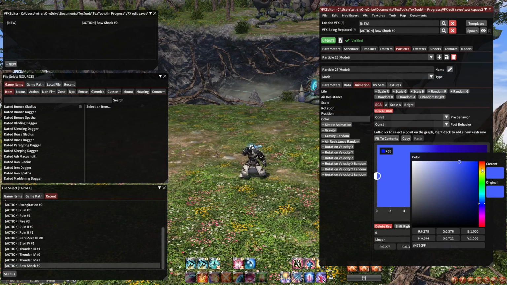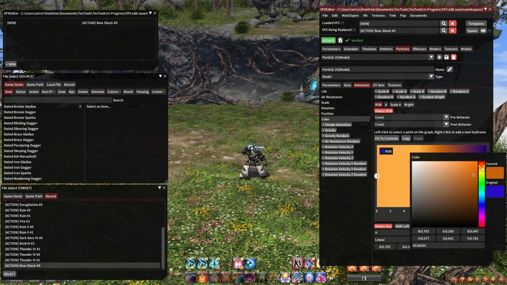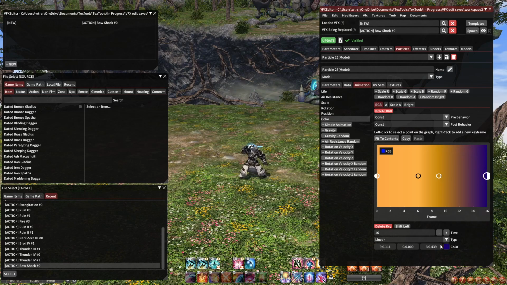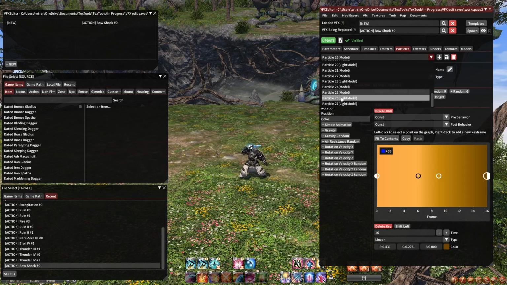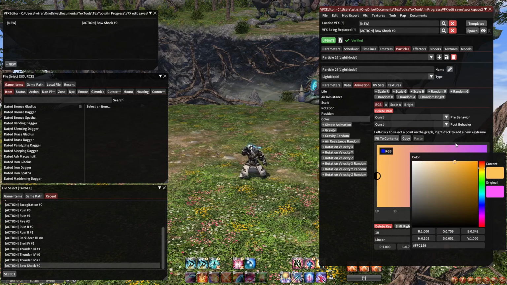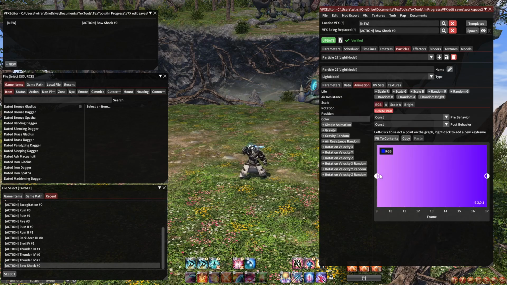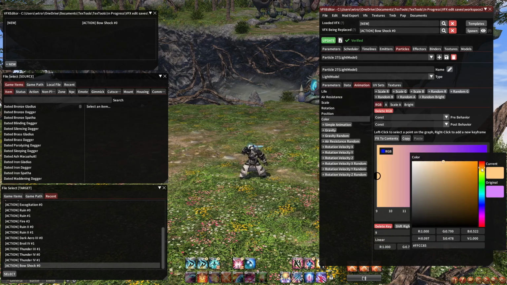5. Go back and double check the data tab whenever I'm finished with the color tabs here. I don't want any purple left in this visual effect.